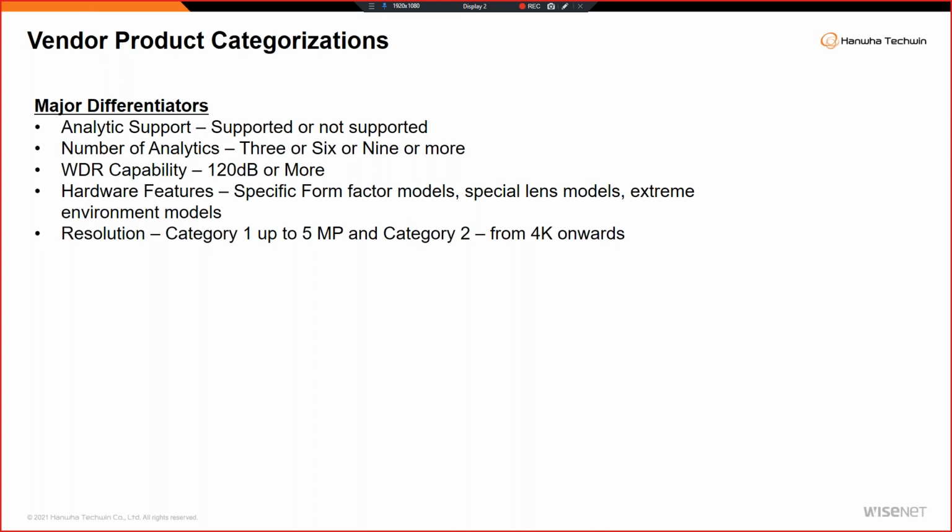But today that is 4K or 8K cameras, 8 mega cameras. Yes, today that is not the case. Okay, resolution: you can find today a low cost, very basic camera with 4K resolution, but it will not have analytics. It will not have WDR. That depends on the CPU.